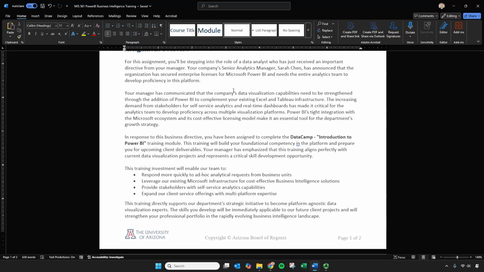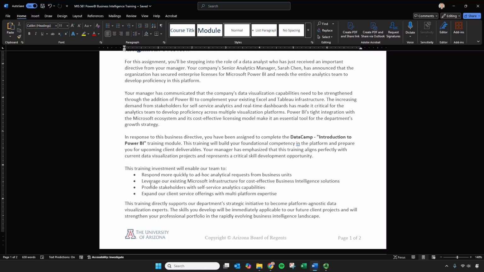In terms of what it'll allow the team to do: respond more quickly to ad hoc analytical requests from the business unit, leverage the current Microsoft infrastructure for business intelligence solutions, provide stakeholders with self-service analytics capabilities, and expand our offerings to Power BI to our clients.